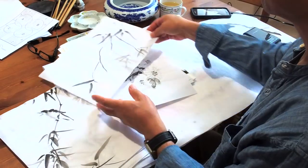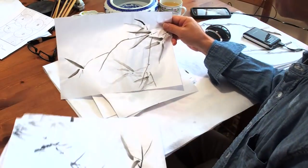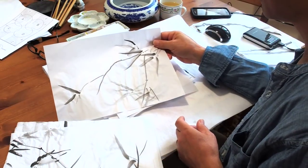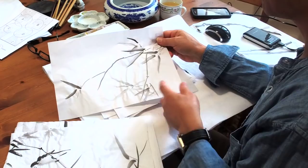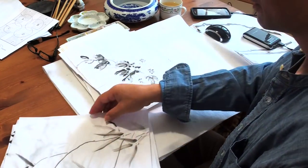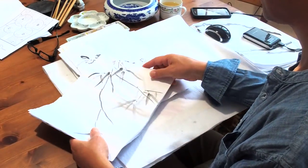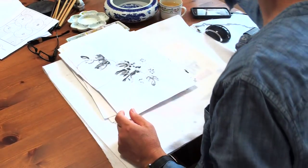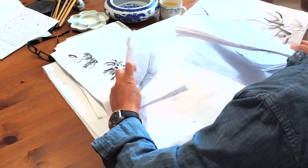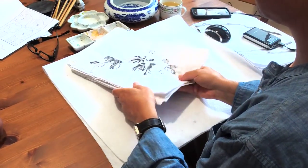It gives you a whole different way of looking at it. Well, with some of the plants, there are a lot of different variations, but yeah. So this is number 7, 6. Okay. Now the bamboo is not very clear. This group I didn't do well. Let me put this under here. Okay, the 4 gentlemen. The last one is the chrysanthemum.